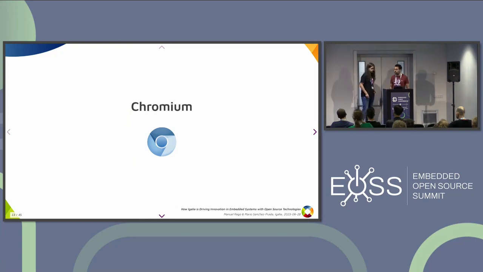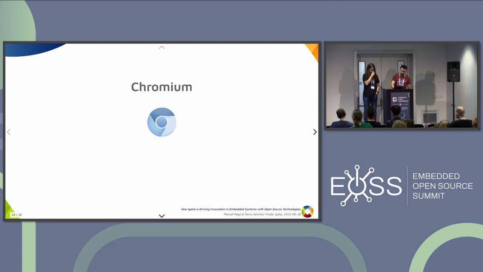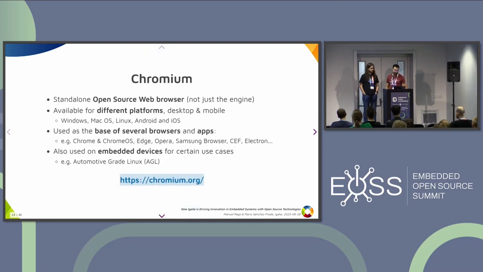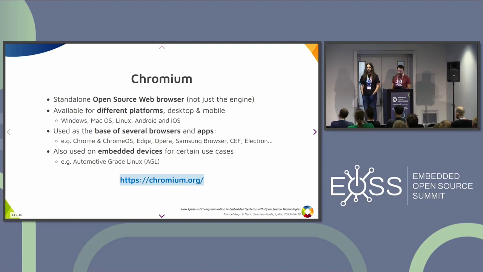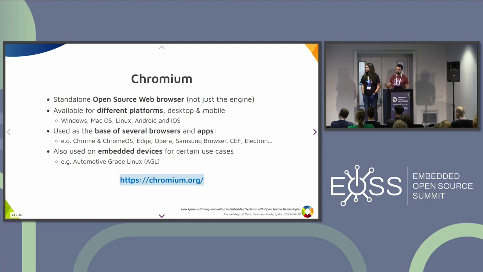Continuing with web rendering choices for embedded devices, there is also Chromium. It's an open source browser — not just the engine but the whole thing, with the Chrome UI around it. It's available for popular platforms like Windows, Mac, Linux, and iOS, and it's the base for several other browsers like Chrome, Edge, Opera, and Samsung Browser, as well as applications like Chromium Embedded Framework and Electron. It can also be used on embedded devices — for example, the Automotive Grade Linux project uses it for the UI.